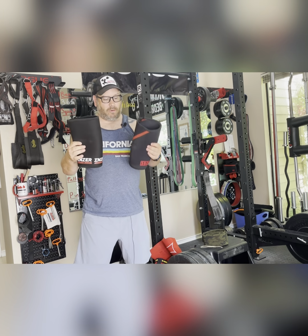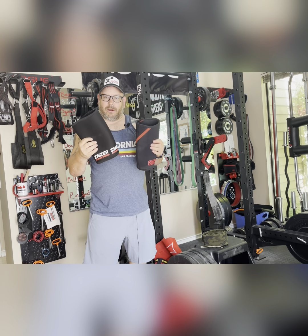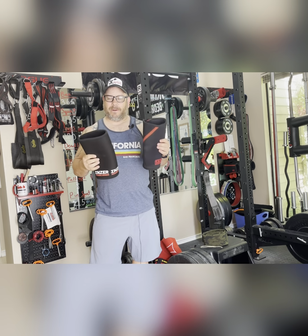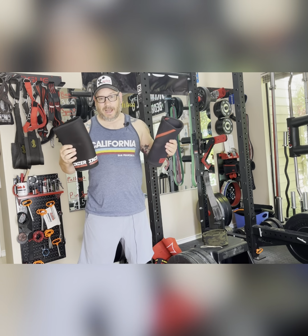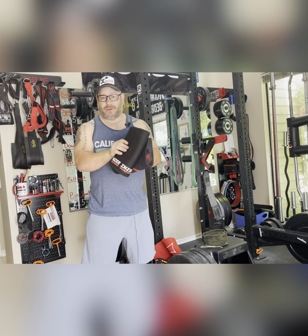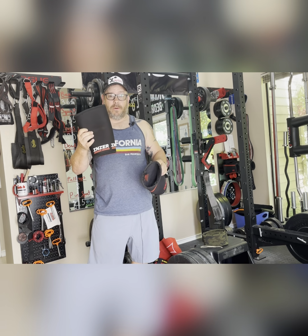Okay, so the second question: are these going to give you a little bit more in terms of what you'll be able to squat than these? The answer is yes, because they're much more dense. They are going to give you a rebound at the bottom. My guess is it's going to be 5 to 10 pounds. Is that worth it? For me, for powerlifting, this is way worth it. So I strongly recommend these. I've been using these for the last couple weeks. They do provide a rebound.